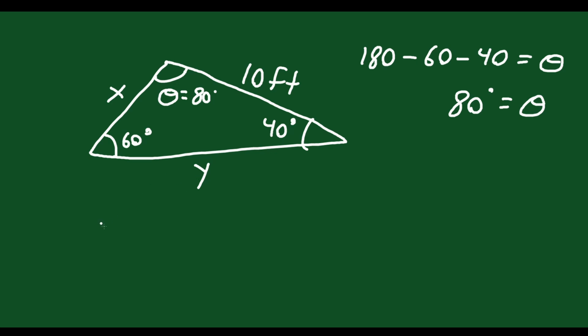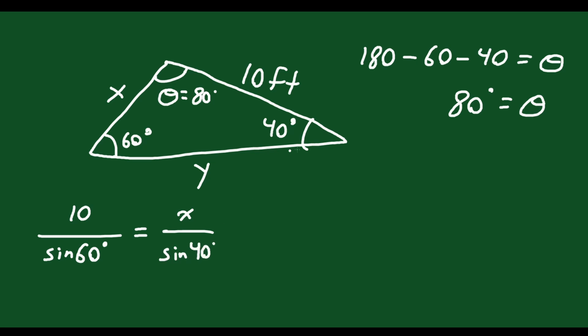So I'm going to write my first ratio, right? Sine A over A, that type of thing. Except instead of A, I'm going to use some real values here. So 10 is the only side length I really have. So I'm going to go 10 over sine 60 degrees because 60 degrees is the angle across from that. And see how I put the side on top and the sine on the bottom? The reason is because I'm going to equate this to the ratio that has x in it, and I want to put x on top just to make it easier to solve for. So x over sine 40 degrees because 40 is the angle across from the x. So you could have done this the other way. You could have said sine 60 over 10 equals sine 40 over x.